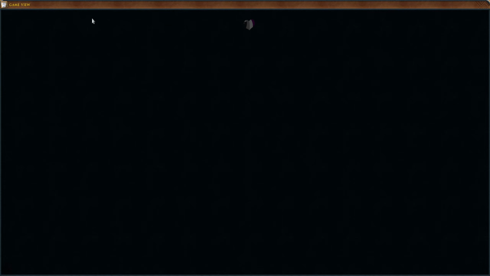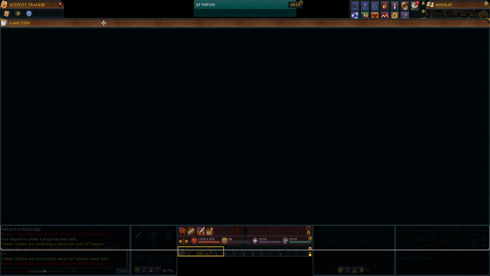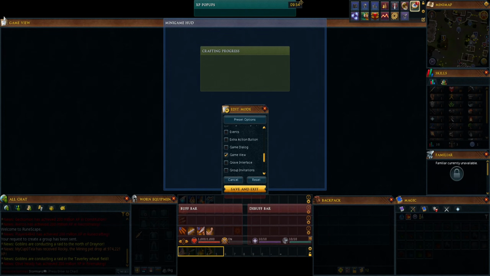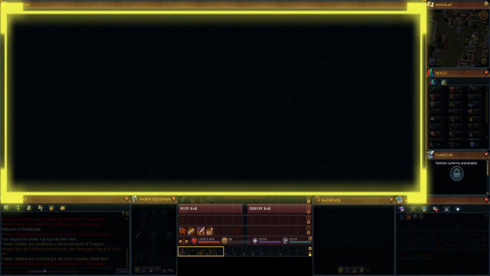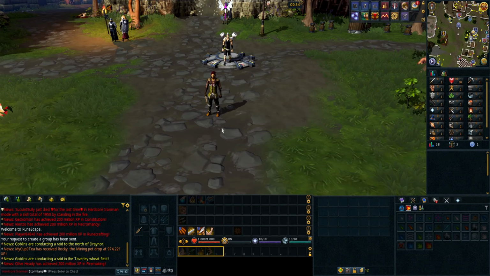Now, what is game view is basically, you know, everything that you see in the game. So we can make this a bit smaller. And you want to make sure that your game view is not behind the minimap, for example, or behind your backpack or behind your skills. So what you want to be doing is you want to get rid of all of this. There we go. And we're going to make it just a little bit smaller. I want to make sure that this just is fitting in between, you know, everything of our interface. So there we go. We're going to save and exit. Save. And there you have it.